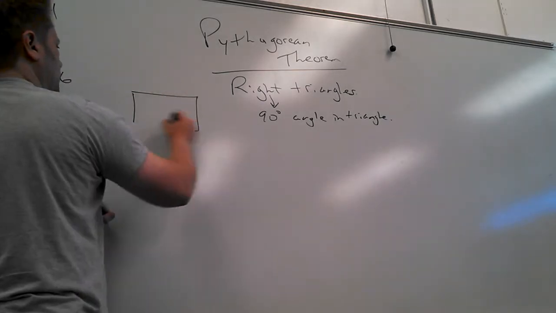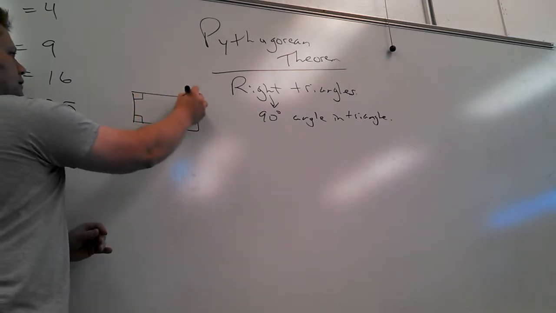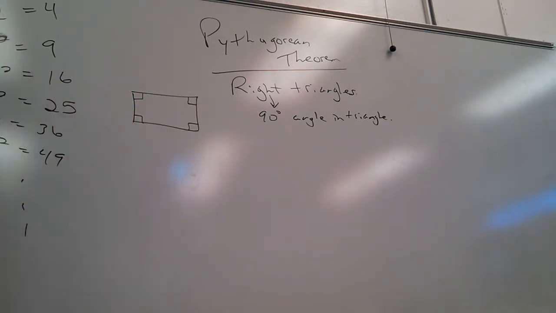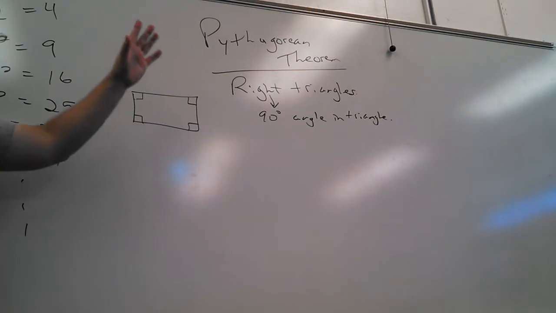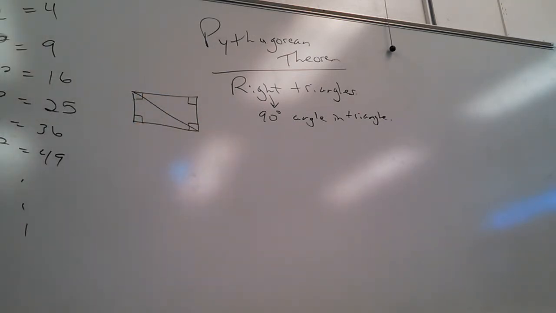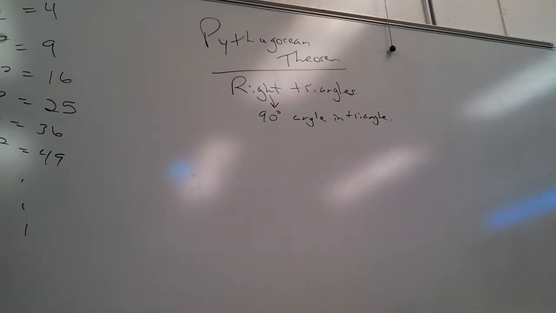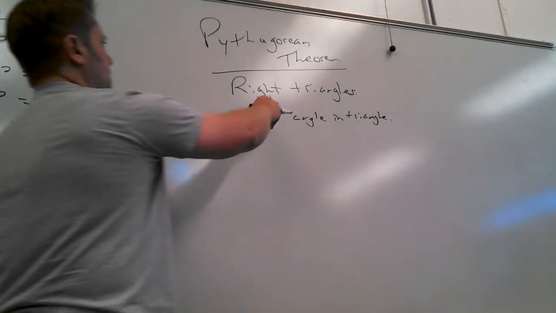If I have a rectangle, every single one of these is 90 degrees, right? So how many total degrees in there? If I take a triangle, it's basically 180. Good. So every triangle has to have 180 degrees in it. Cool. All right. So, don't worry, we're not going to get too deep into geometry yet. Geometry has its own section coming up.